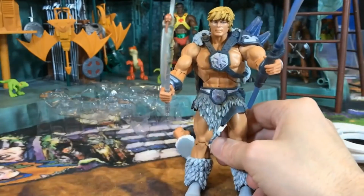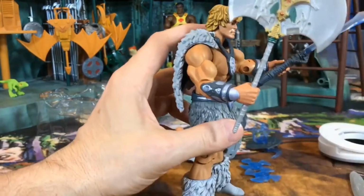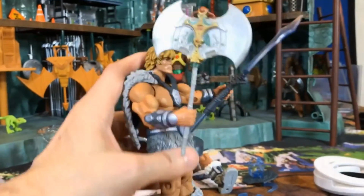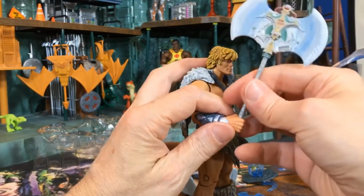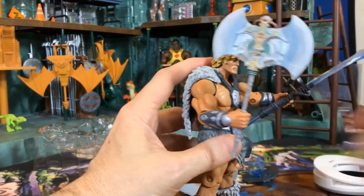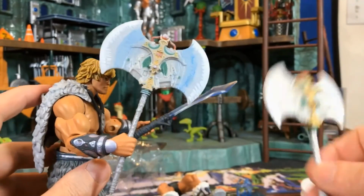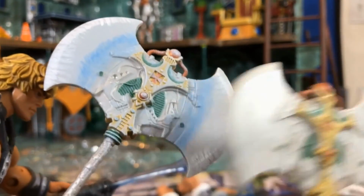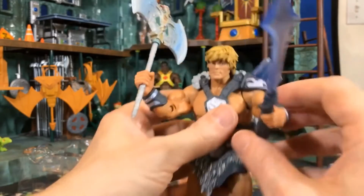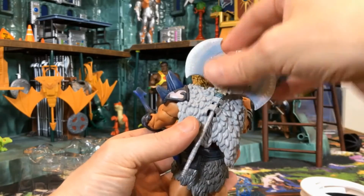Now, the battle axe, if you're really good at doing stuff, you could actually cast this in light blue. I know my friend Brian's planning on doing that. I took the lazy way out. I just painted one today with some different blues and white hues to kind of make it an ice look. I didn't actually cast it, but you can see I put like a frost look even on the front of it too. So that way it can have that cool ice look, like it's a frozen battle axe. And because it was made for the battle axe, there it goes in his back.